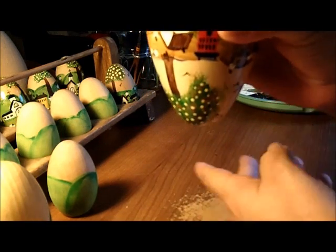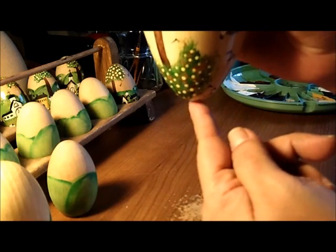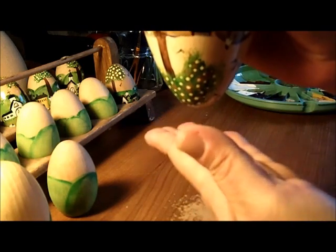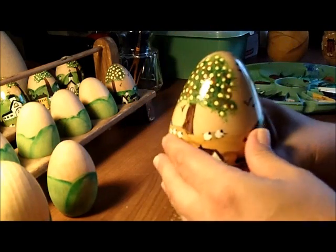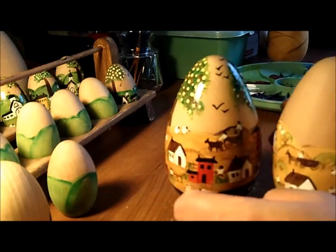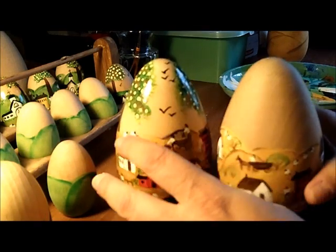And after it's hung dry, it'll start to get to the point where it starts to dry, and you'll see a little teeny drop at the bottom of your egg. Always take a piece of paper and dab that drop, because you don't want your egg drying with that drop on top, because it'll become discolored. But if you notice, the color of the egg after the varnish has pretty much stayed the same color it was, and that's only because of putting on that Elmer's glue at the beginning.